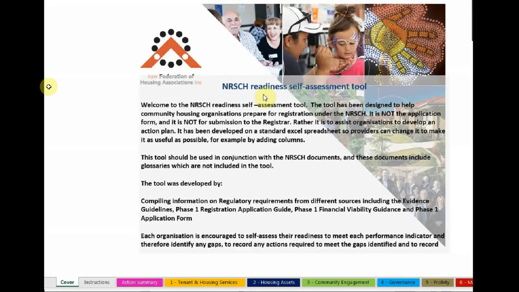So I've now opened up our Readiness self-assessment tool. This is the front page that you'll see when you open it up. You'll also see that there's a series of tabs along the bottom here. The instruction tab gives you some helpful hints around how to get the most out of the tool.